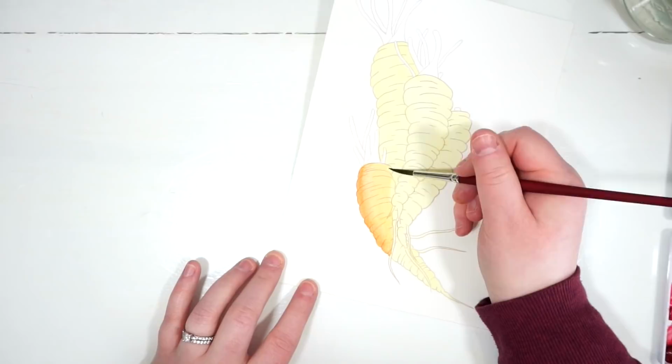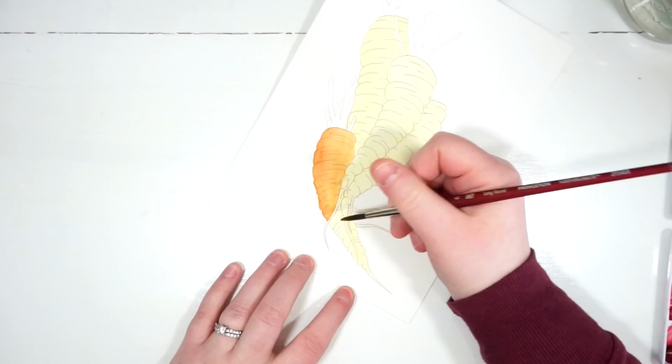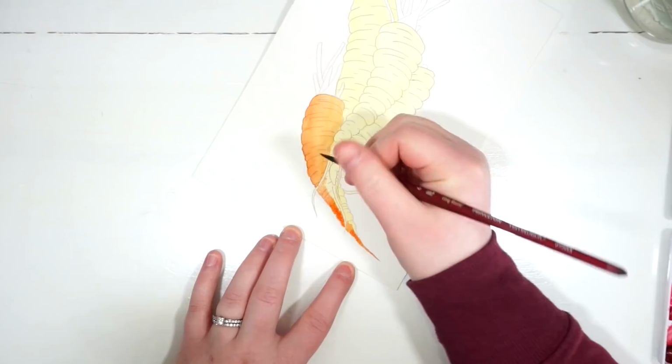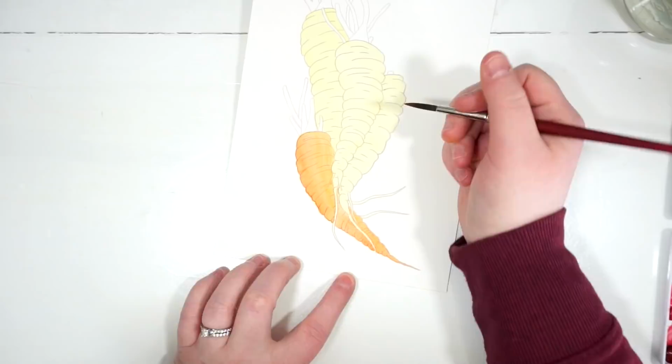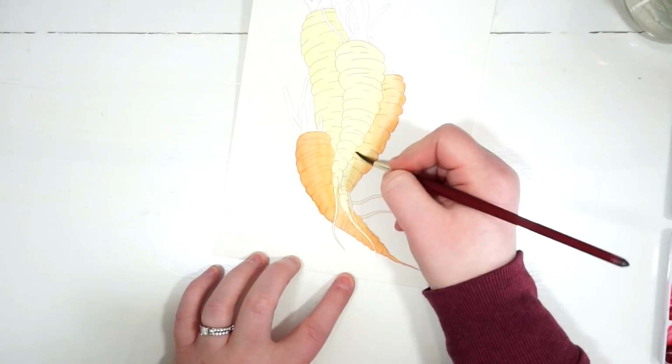Now, once that dries, I start going in with my azo orange, and I'm just adding that along the outsides of the carrots, or at the edges of it where you would have the most shadow, and I'm just blending that in. As you can see, most of the yellow I end up covering, especially on the three outer carrots, because those are the ones that are going to be the darkest and most in shadow. So most of that light color is going to be covered up, but you will end up seeing some of it in the final piece, and you will be able to tell that you have that yellow glowing beneath it, which is really my favorite part of glazing.